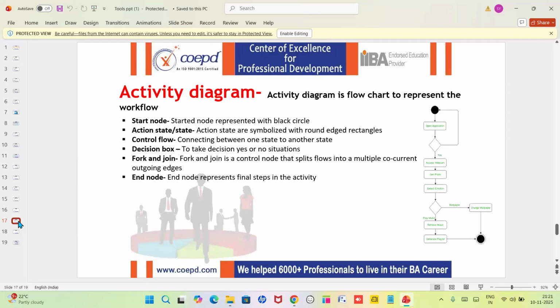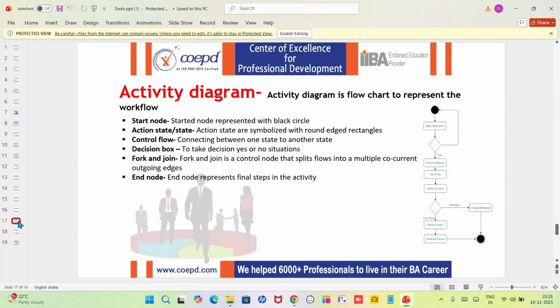Whatever action we are doing, we are able to see in that action state. And the control flow connects one state to another. Whatever actions we are doing, we can represent how one action is connecting to another action. We are able to see it through the control flow.